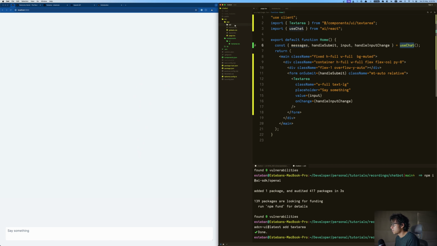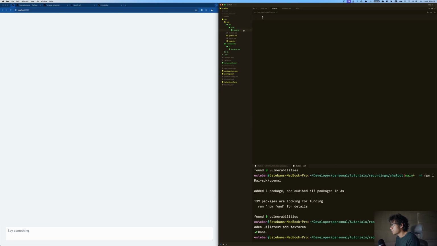It could be whatever you want, but we're just going to use the default one. Then another folder called chat, and here we need a route handler like this, route.ts. This is just going to create an API at /api/chat. And here we are going to have different methods.